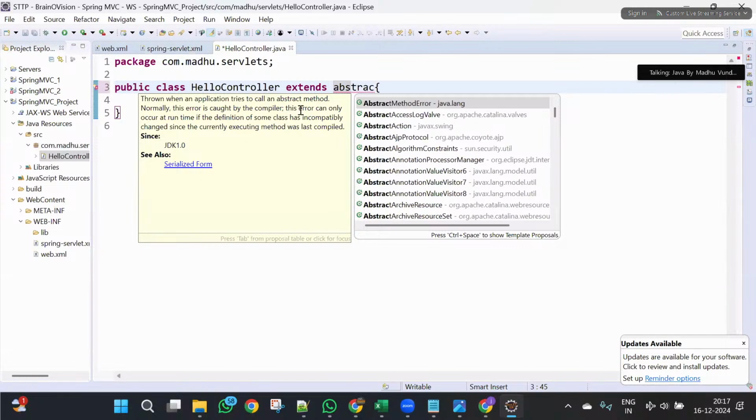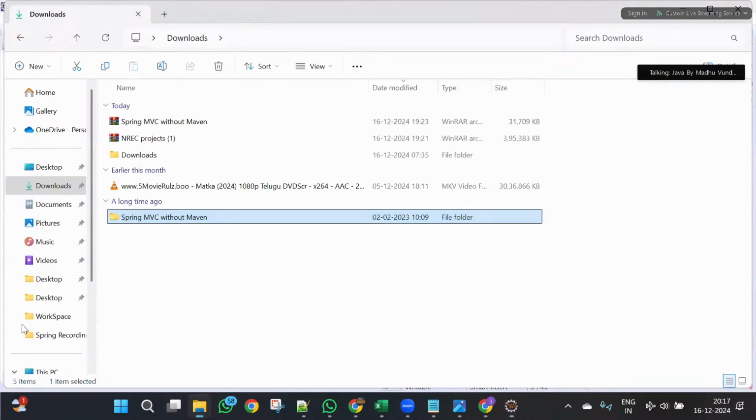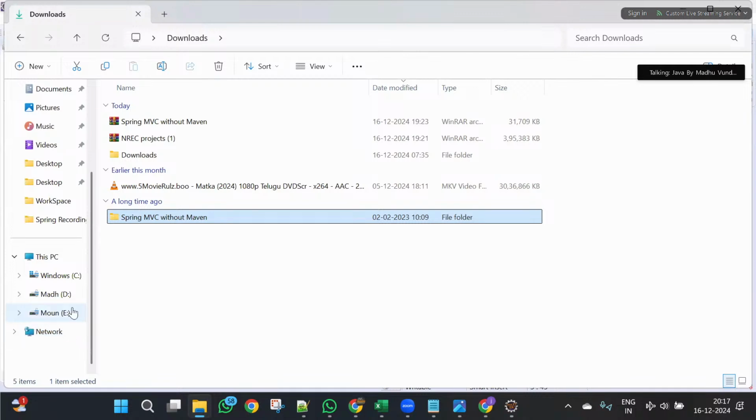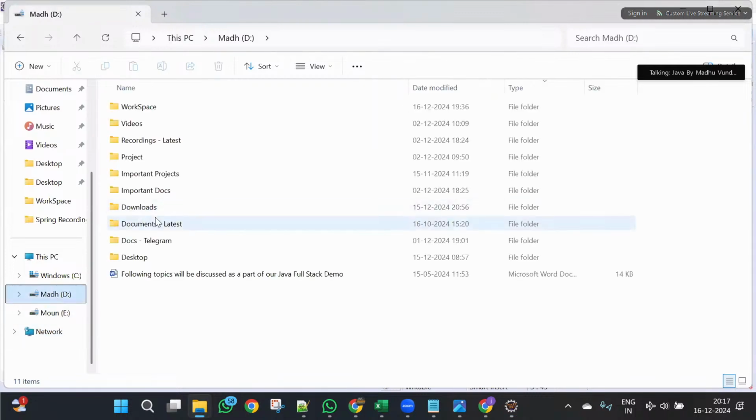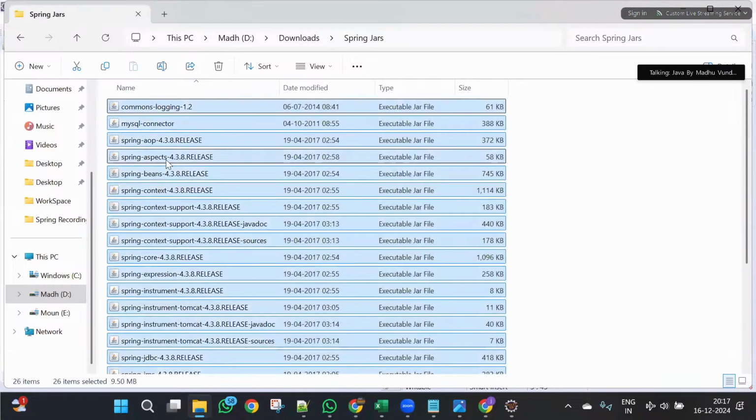Why am I not getting it here, you know? Because we have not added the jar files. How to add the jar files, you know? We should not add the jar files like Spring IOC. See how I'm going to add the jar files. Where I have the jar. These are the jar files, right? Copy all the jar files.